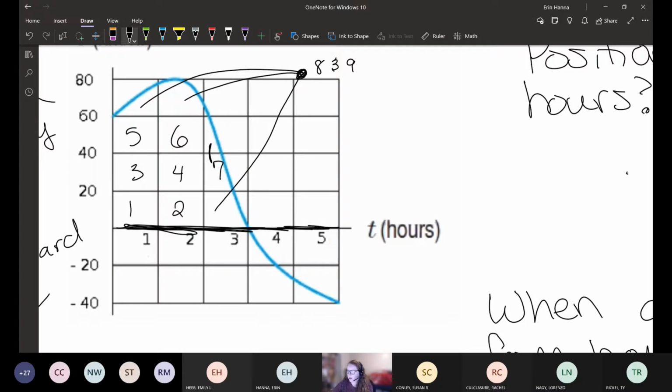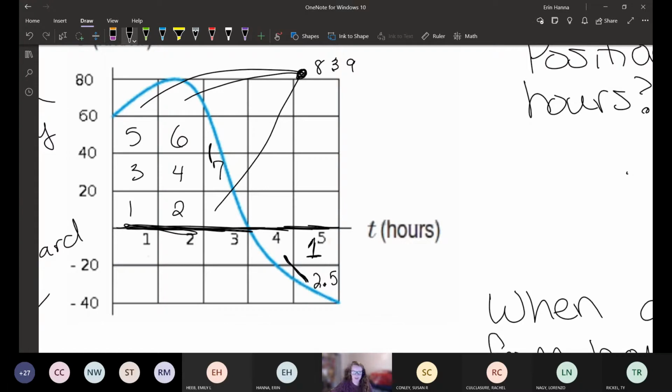And so then we need to figure out how much area is below the t-axis, and then we'll go from there. Sorry, I'm trying to multitask and it's not working. There we go. So if we look at the area below the x-axis, we've got one full box here. And then we've got two almost full boxes and then a little bit of a sliver. So if we kind of add all of these three together, it's probably going to get us another box and a half. So up to about 2.5 boxes, I would say.